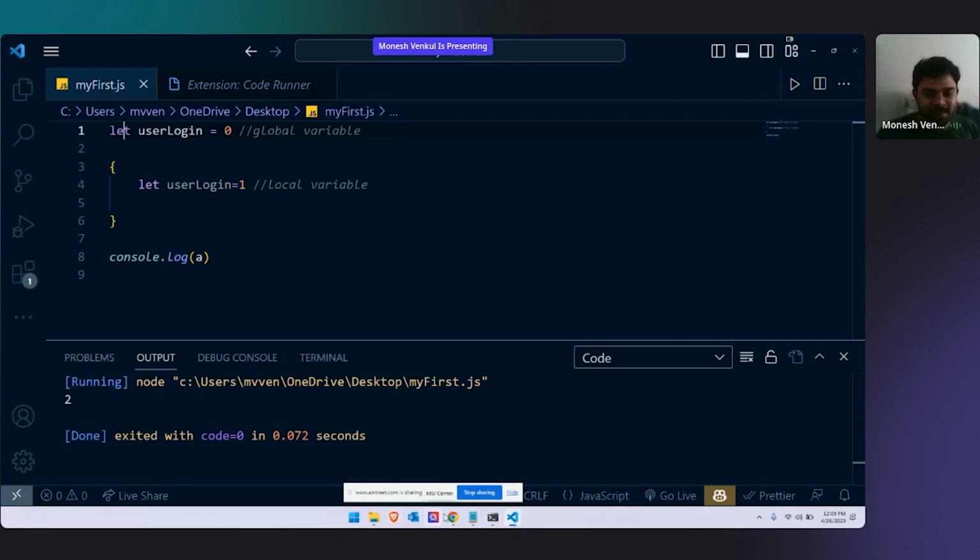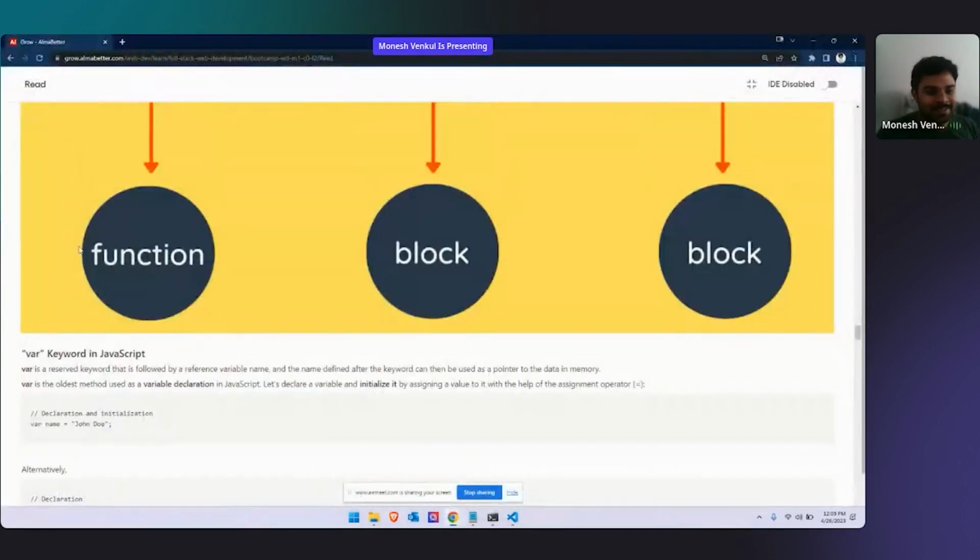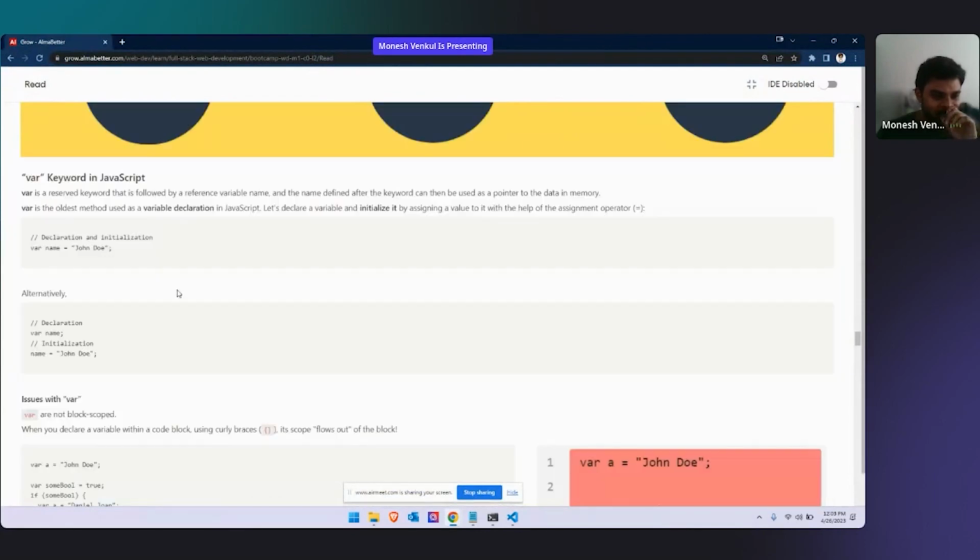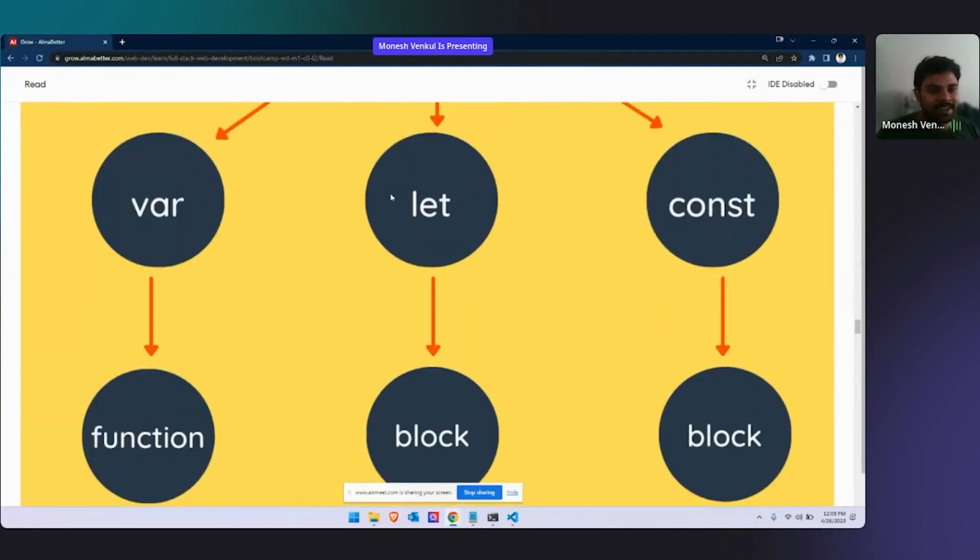I have a small fear of var because of this uncertainty. That is the difference between var and let. Both are functionality-wise the same, but let is block scoped and var is function scoped. Function scoped in the sense that it will be replaced. Here let won't be replaced, the block won't be replaced.